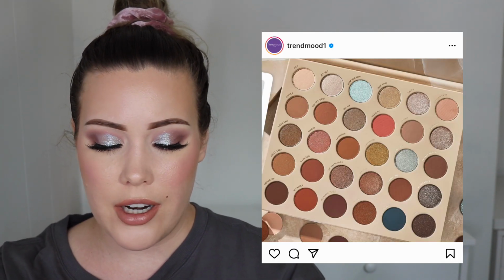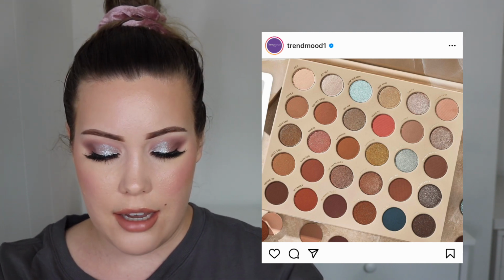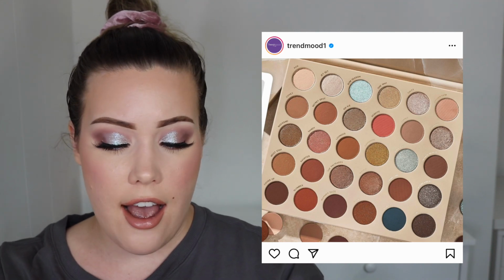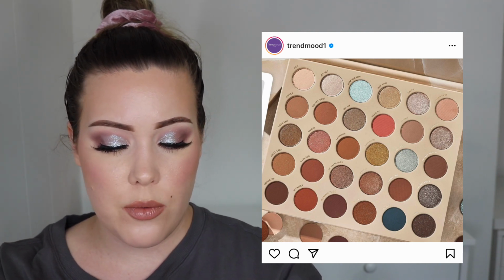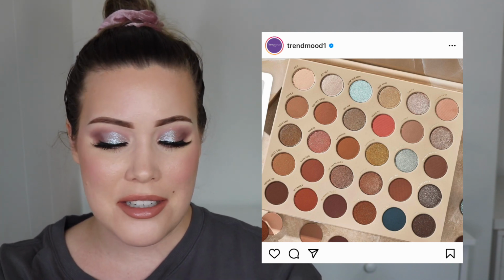I really liked it when I first looked at it, and now I feel like all the browns look the same. Like, you could have easily cut this color story down by at least half and have something very similar, I feel. Like, if you pick any brown in the palette, you can easily find one that looks almost identical in the same palette, and I just don't understand that.